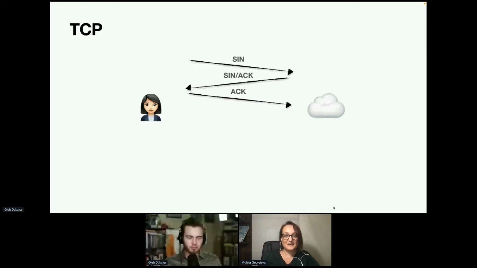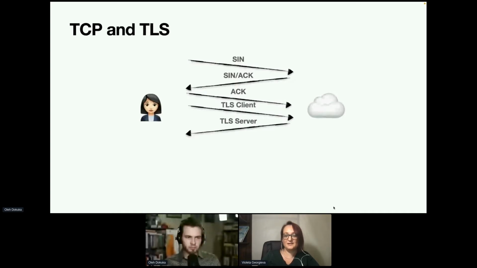And with this establishment of the connection, you already have one network round trip. And here we didn't have an encrypted connection. We didn't configure any security for that connection.